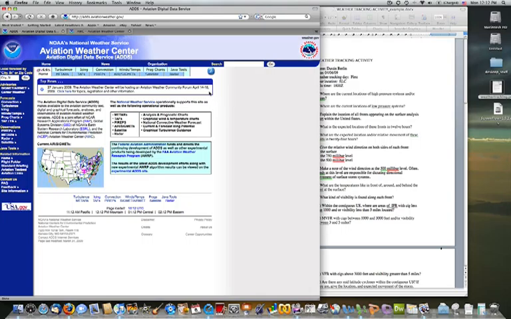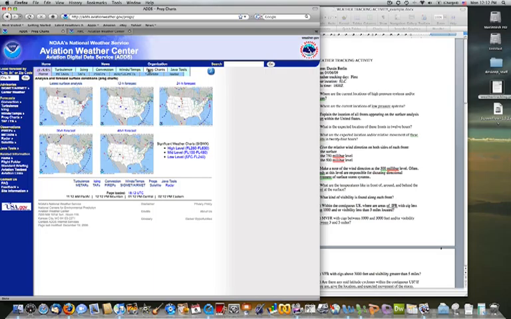Back in the time period when I was dispatching, this was all experimental information. It's just such a valuable resource to pilots. We've got to do a better job using this. So up at the top you have your tabs: turbulence, icing, convection, winds and temps, prog charts, Java tools. We'll go into each one of these, but I want to start with a prog chart. Understanding we're looking at current conditions, this particular product does have the ability to give us the current surface analysis, and it's located right here.